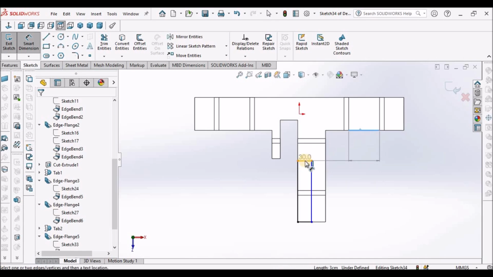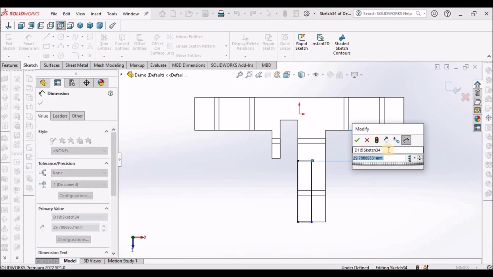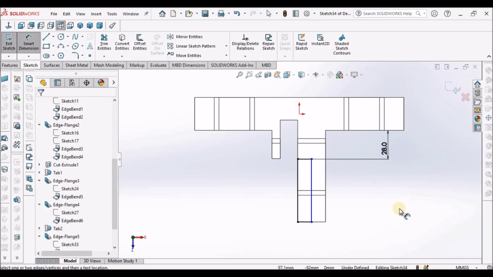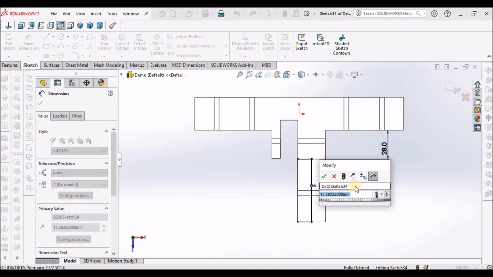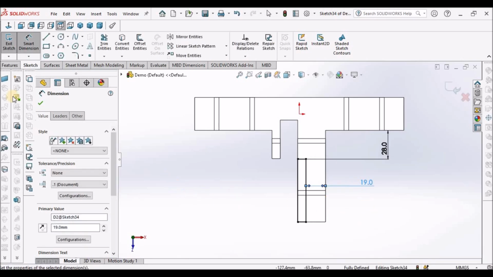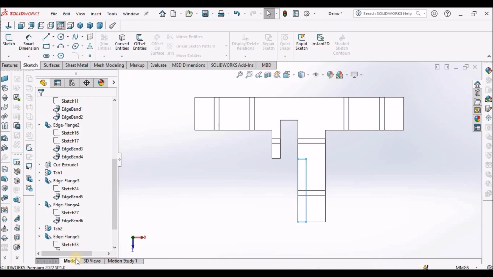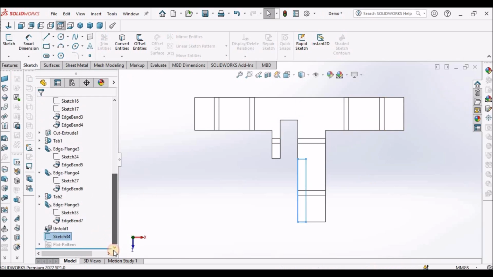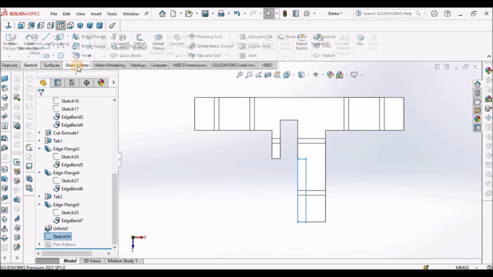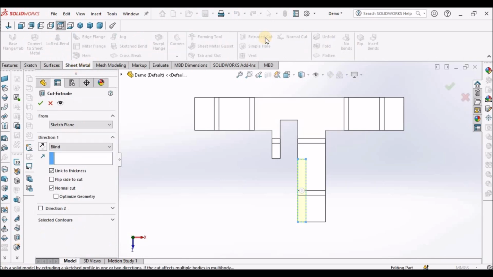So the distance between these two edges is 28, and this is 19. Select the sketch and go to sheet metal module, select extruded cut. We have to link to thickness and normal to cut. Say OK.